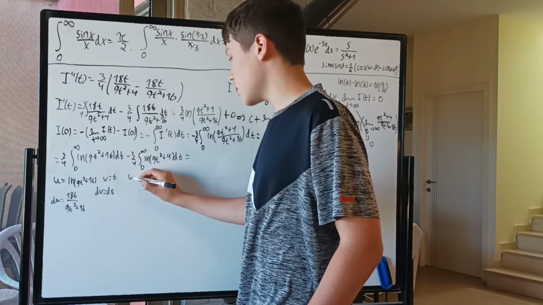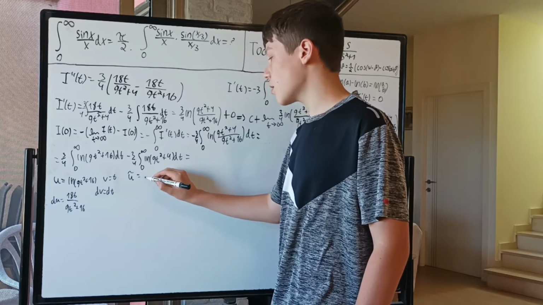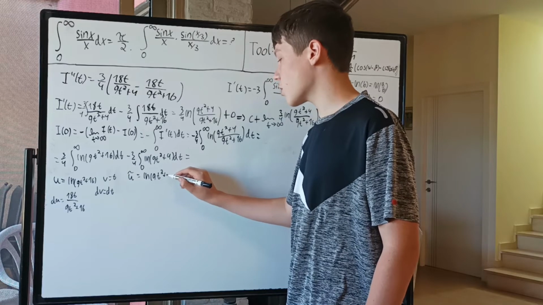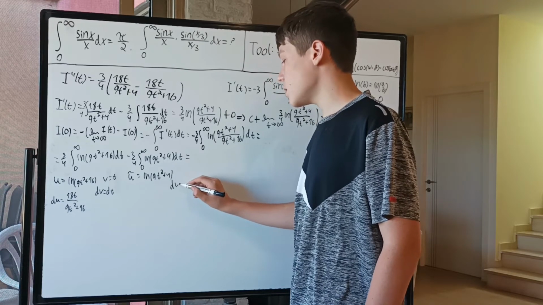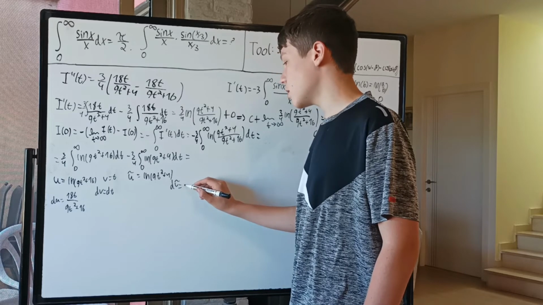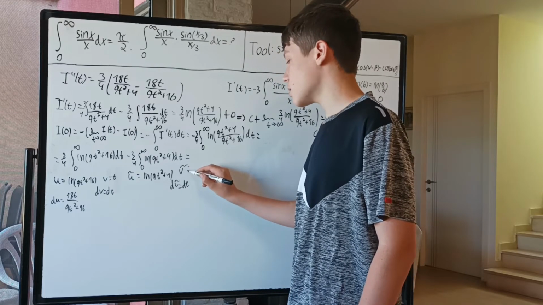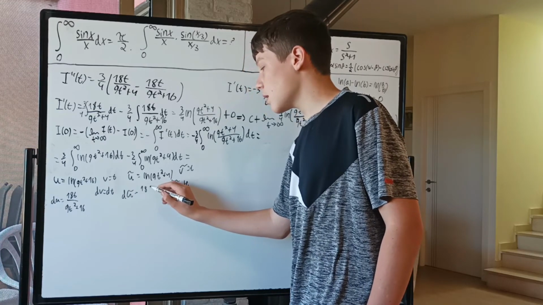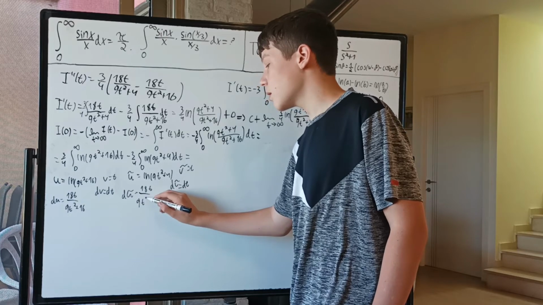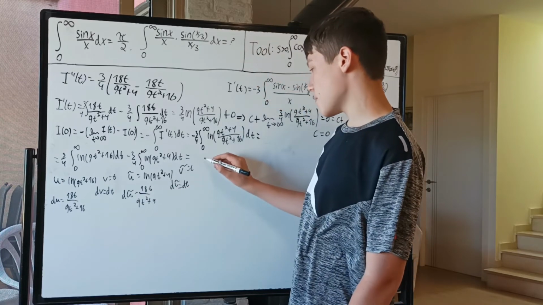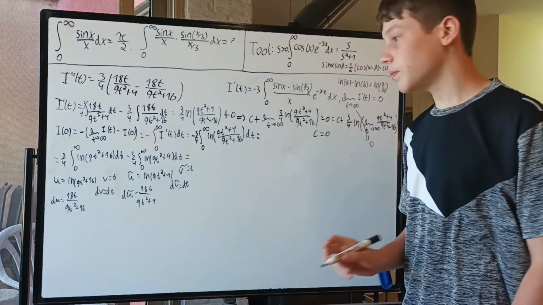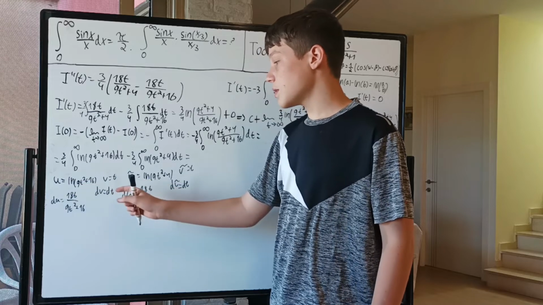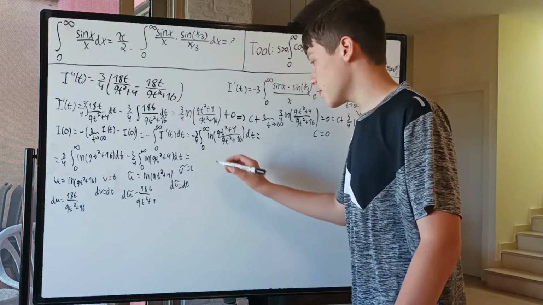And similarly, I'll use a similar u substitution here. u tilde will be natural log of 9t squared plus 4, dv tilde will be dt, so v tilde is t. And du tilde is 18t divided by 9t squared plus 4. So this integral will be as follows. This is the integral of u dv, which is u times v minus the integral of v du.